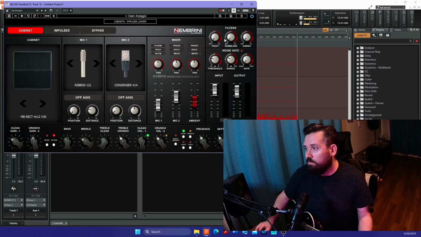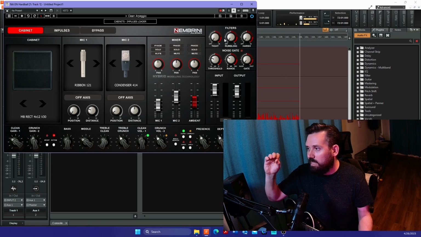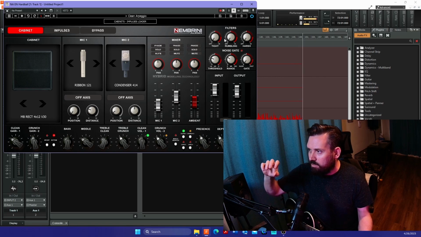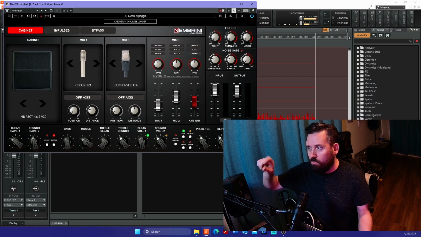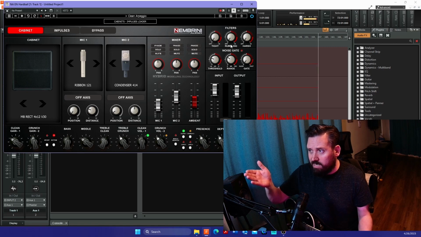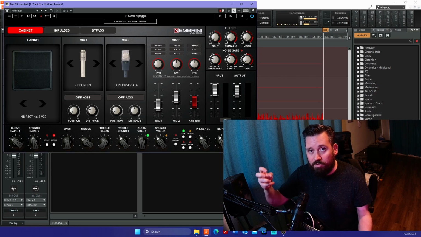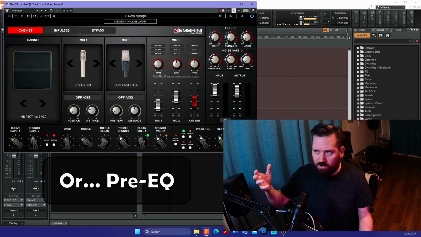Now, over here, you have a filter section that allows you to cut some of the low end or some of the high end depending on what you need. Rumbling seems to be like a high pass filter, and then the harsh seems to be like a low pass filter. And however much you turn it to the right, you're going to get more of that effect. But there's also this tighten up, and for high gain, this was really cool because it really does tighten up the low end without necessarily cutting out a bunch of low end frequency. So it's almost like having a built-in boost without the overdrive component.